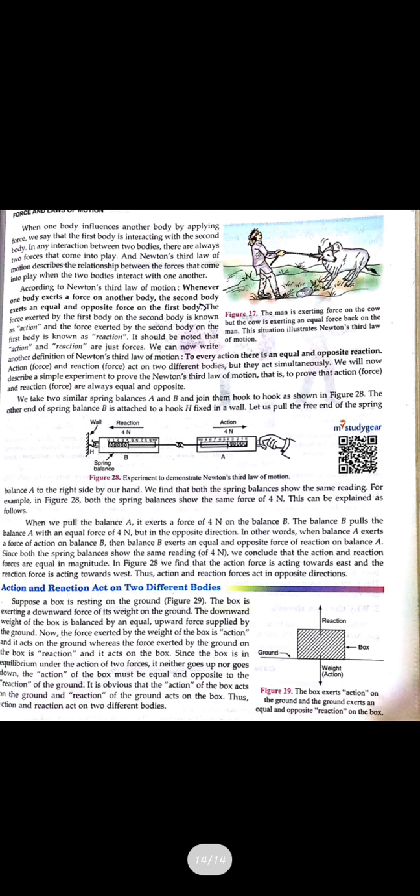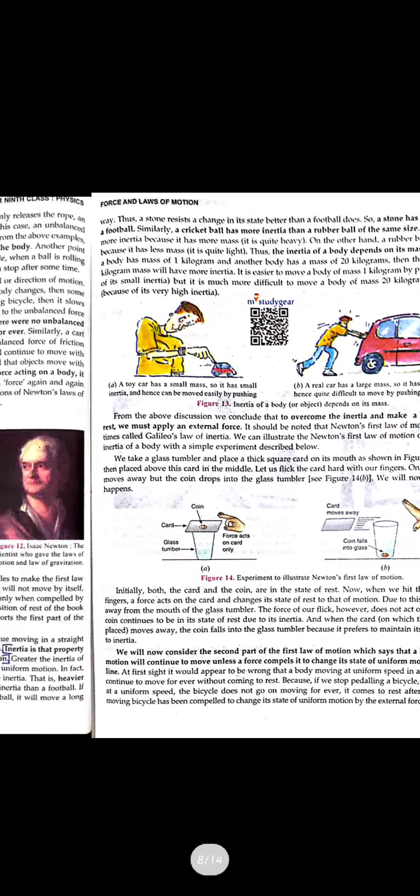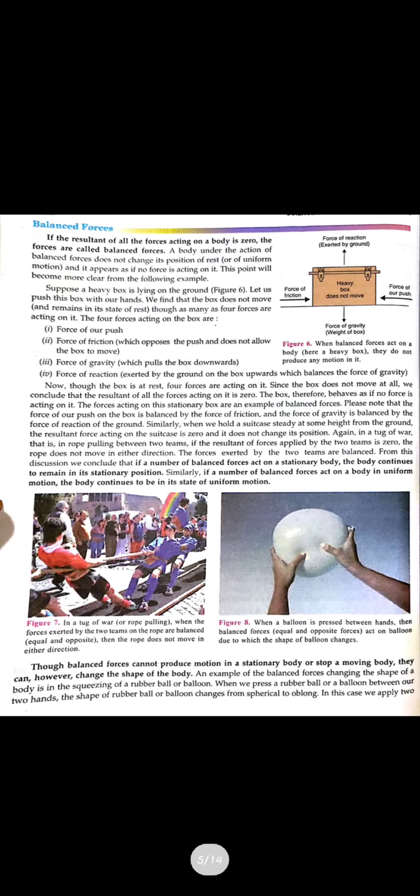And we have seen the third law also, that every action has an equal and opposite reaction. If we apply a force on any body, then that body will apply the same, equal force on us, but in the opposite direction. So these were the three laws of motion. We will be seeing numericals related to these laws of motion in the next session.